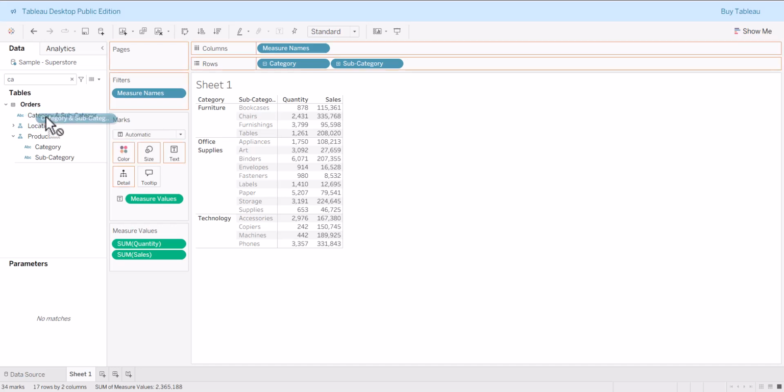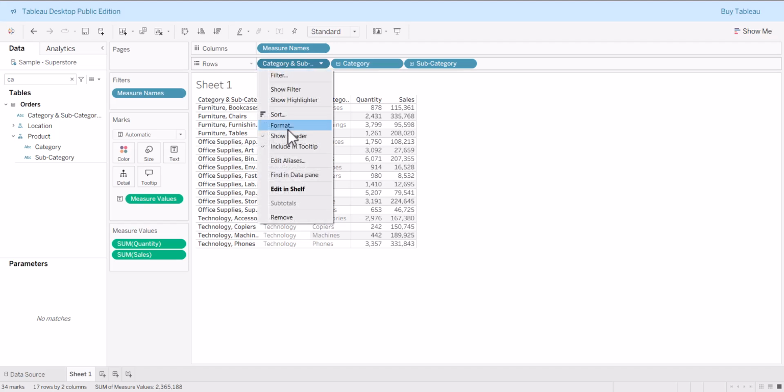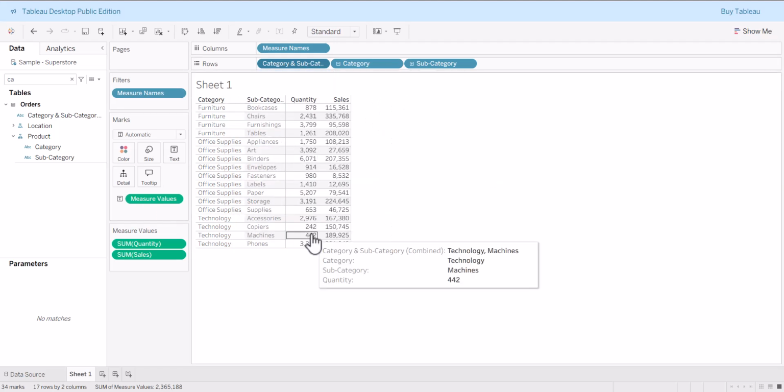Now you have to drag it onto the row shelf ahead of the rest of the dimensions. Now you can see the combined field is added over here, and because of this we can also see the repeated row labels for the category for each subcategory. So this is how we can show the repeated row labels in Tableau using the combined field. In this also you can remove the column in a similar way like we did in the first method, that is click on the field in the rows and uncheck show header. So this is how you can do it using the combined field.